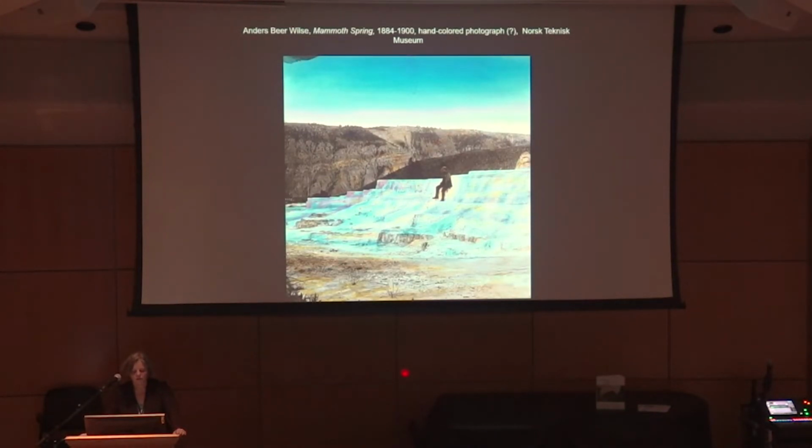In his 1872 article, Hayden described these colors. The deposit is as white as snow, except when tinged here and there. Channels lined with oxide of orange, colored with the most delicate tints of red. Others presented the most exquisite shades of yellow, from a deep bright sulfur to a dainty cream color.